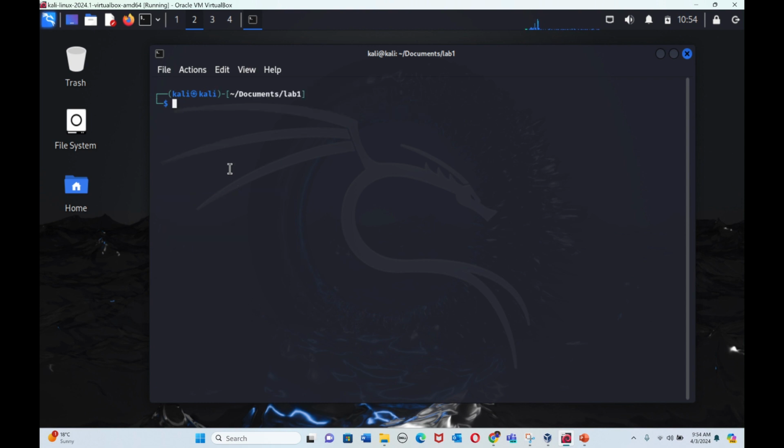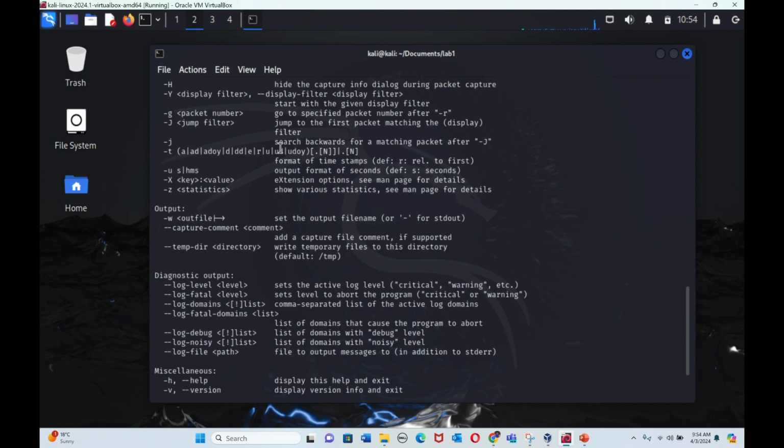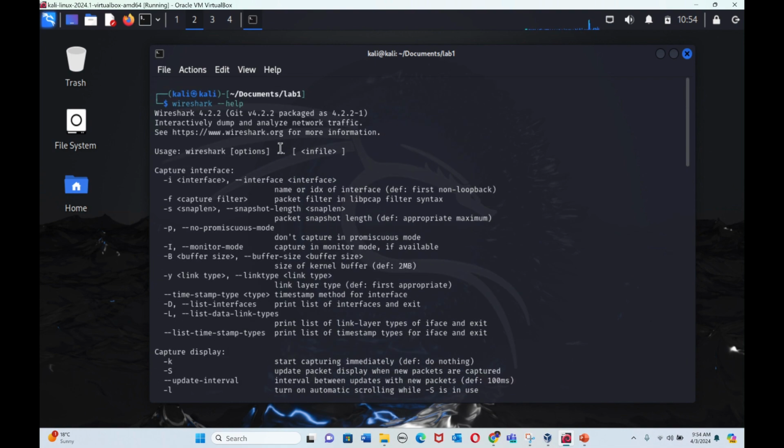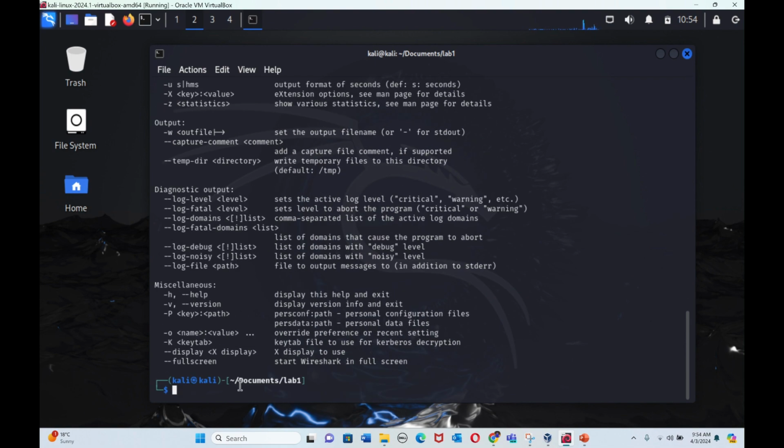Now since I'm here, the first thing I want you to do before even trying to install Wireshark is, because this is a pre-built system, usually all of the libraries we're going to be using are going to be pre-built. So just type wireshark --help. If you see this, it basically means you have Wireshark installed and you don't have to worry about it. You can skip to the last part of the video, where I show how to open a log file with Wireshark.